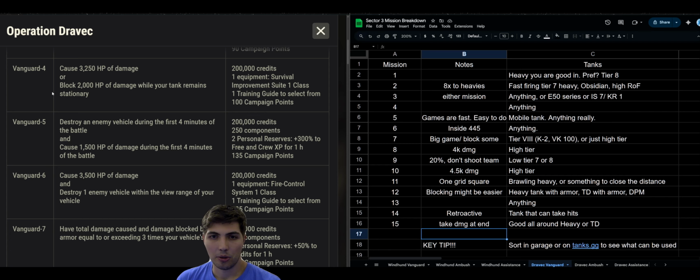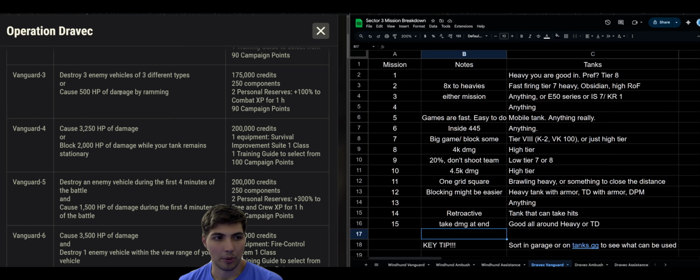Before I go on, just a reminder, you have to complete all of these twice. So you can't just complete it once, and you also can't use the same tank. So when I say for the previous mission where you need to ram, maybe you use the E50 and the E50M, or use the E50 and the IS-7, or you do 3 kills in one game and then 500 ramming the next. So just keep that in mind.